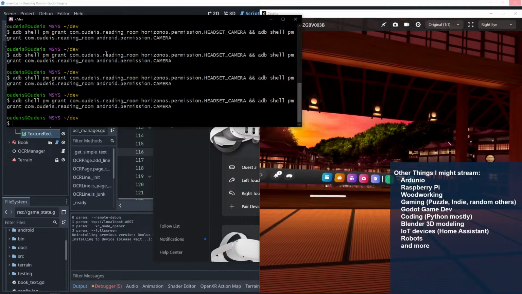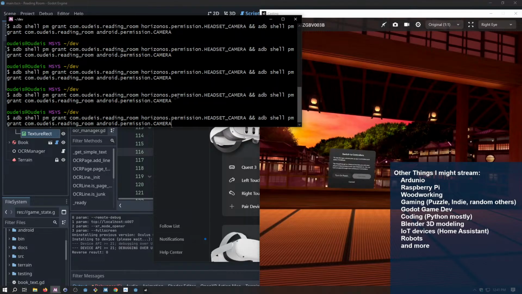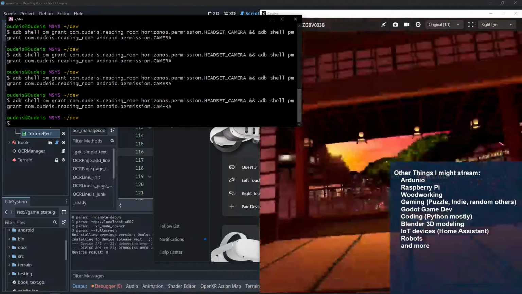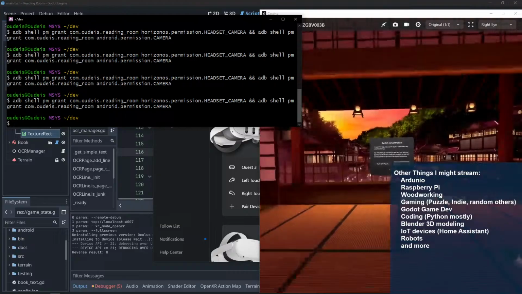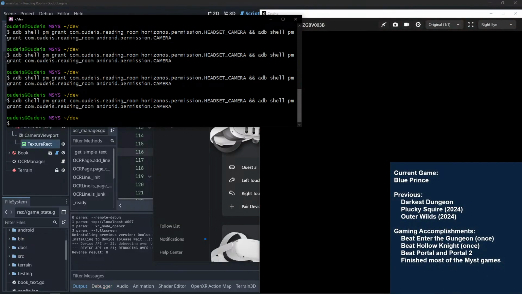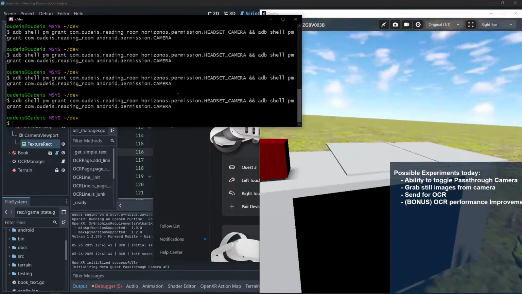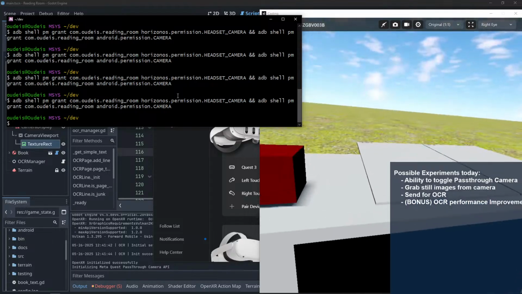And that's still doing its thing. Okay, got the permissions there. Let's see here, what do we get? Maybe I should just have the book permanently set up here.